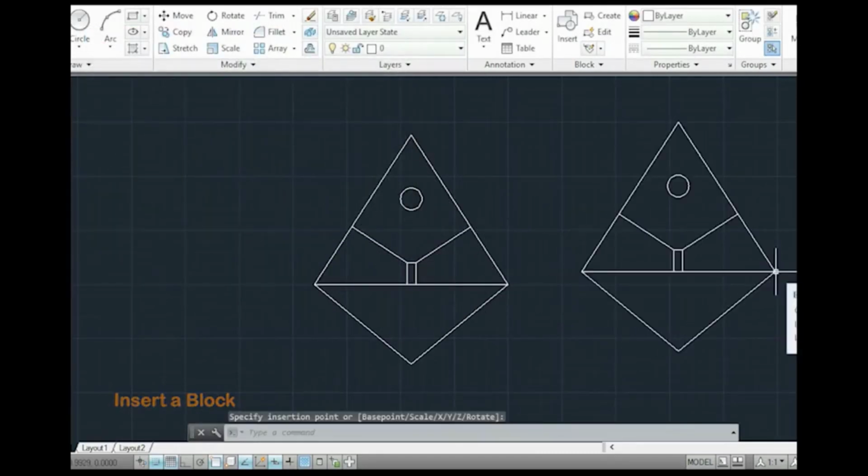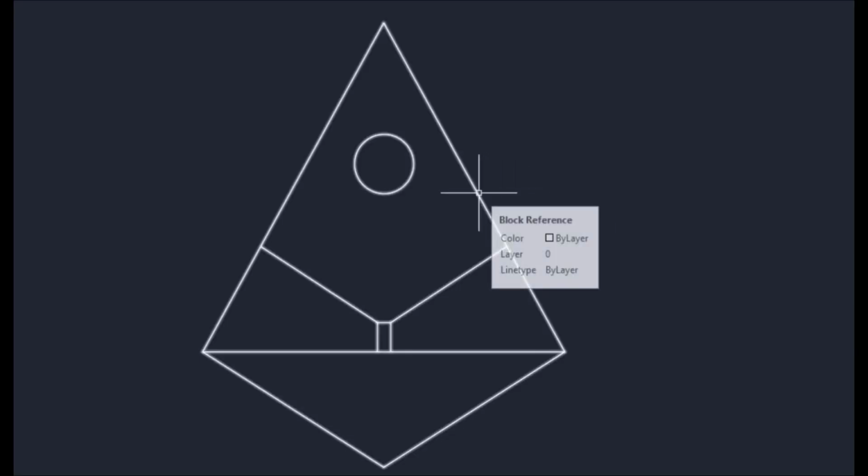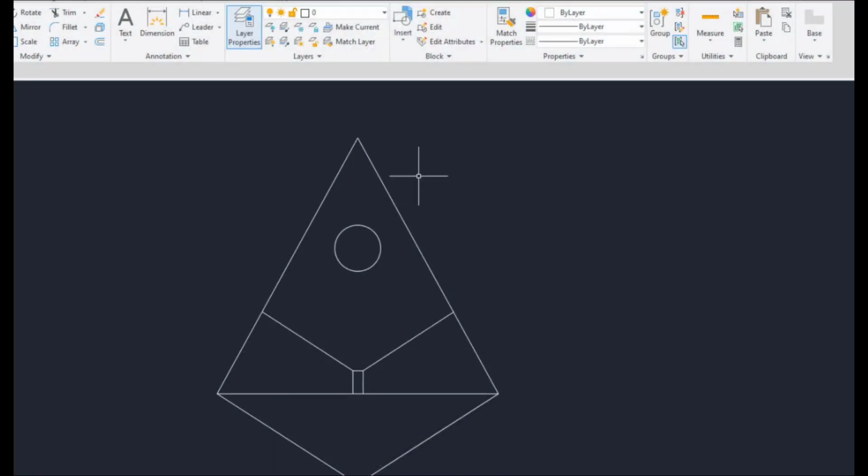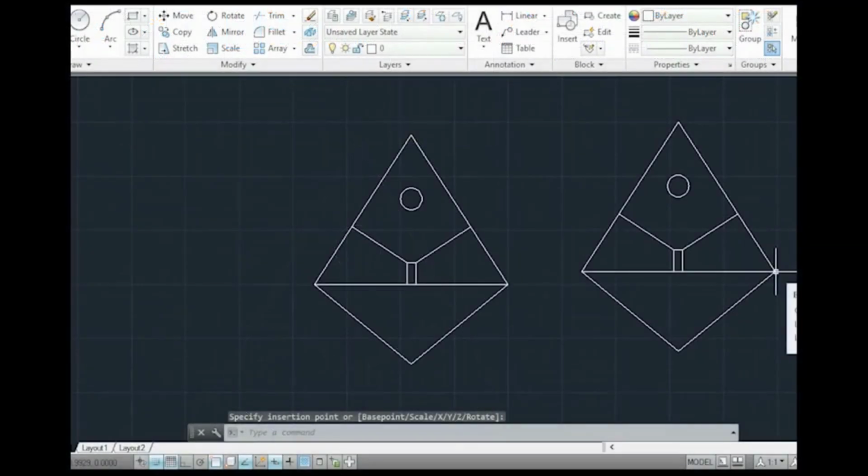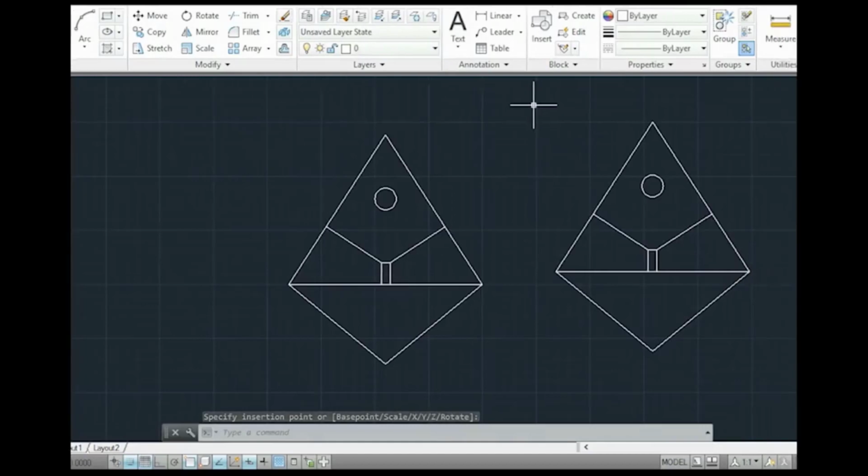Actually, it's a block reference. You can notice it when you hover with the mouse. So what is the difference between blocks and block references? Block is the object that I created that you can find in the list at the block panel. It's like I added it to the library of this file. Block references are the objects that we add to the workspace, basically references to the block. Each of them can be assigned to a different layer, have a different scale, or a different rotation. For example, here I have two different block references of the same block.